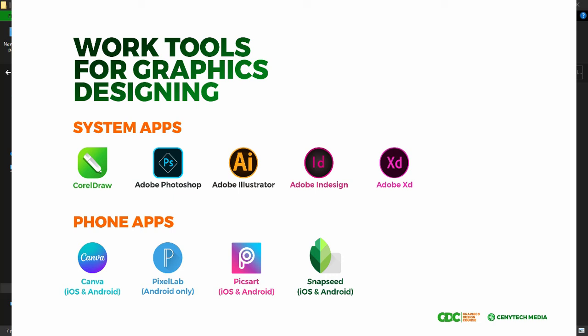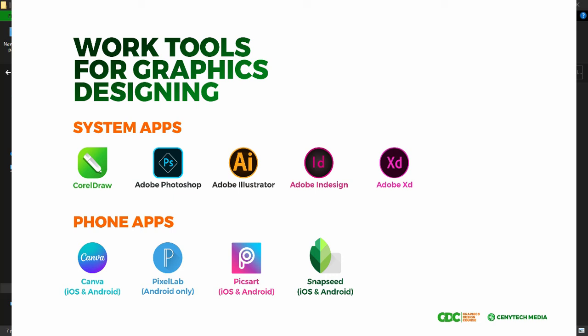Then we have Pixel Lab. Pixel Lab is only available on Android. It does the same thing Canva does, but Pixel Lab is offline. You don't need the internet to use it. When you go through social media, you see a lot of people showing what they did on Pixel Lab. They have PixArt, and this is Snapseed.